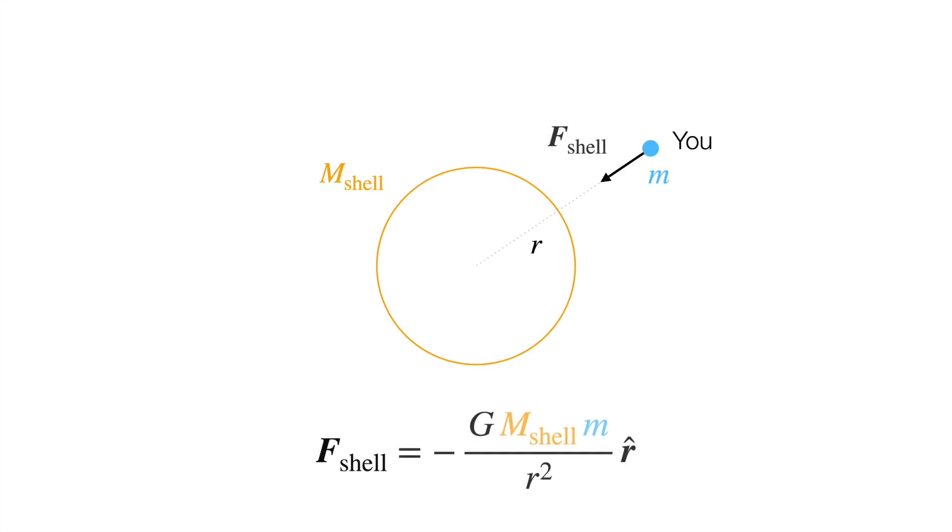The other thing to notice is that, at a given distance r from the center, the magnitude is the same, again thanks to the symmetry. What we still don't know though, is how strong the force should be. To figure that part out, let's stick with just proving it for one of our spherical shells again. Remember, we're trying to show now that the magnitude of the force is the same as if you concentrated all of the shell's mass into the point at its center. While we're at it, let's use Newton's second law of motion and just ask what acceleration you experience instead of what force. We'll call it G for gravity, and this saves us from having to carry around factors of your mass everywhere.